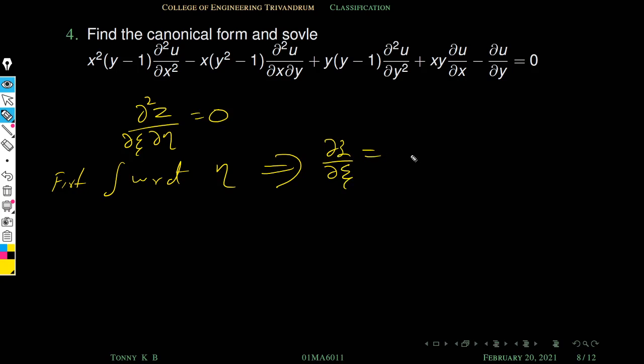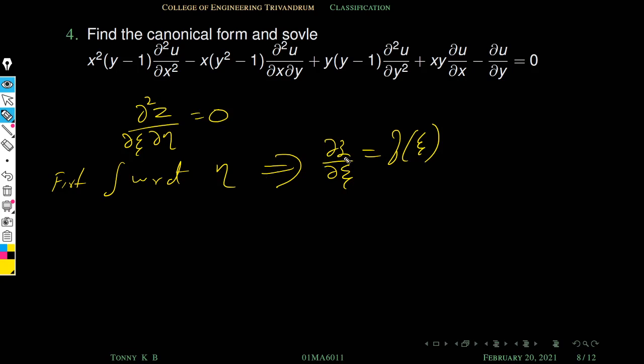It's a constant. What about the constant? It's a function of psi. So if you integrate with respect to eta, then we can treat psi as a constant. So not only psi, a function of psi is also a constant. That's why dou z by dou psi equal to f of psi, because we integrate with respect to eta.